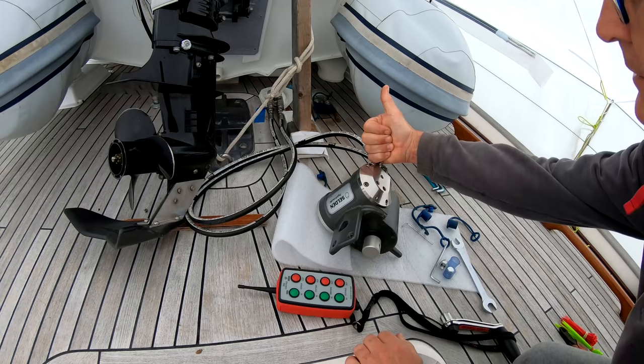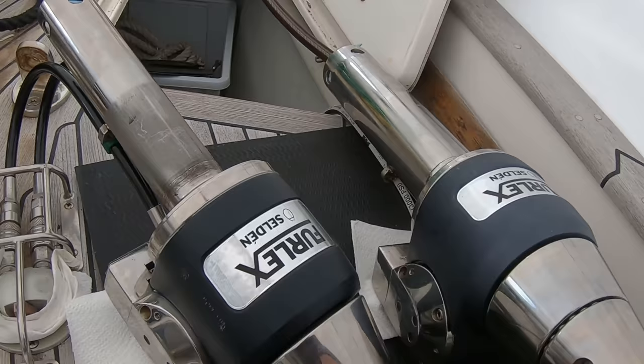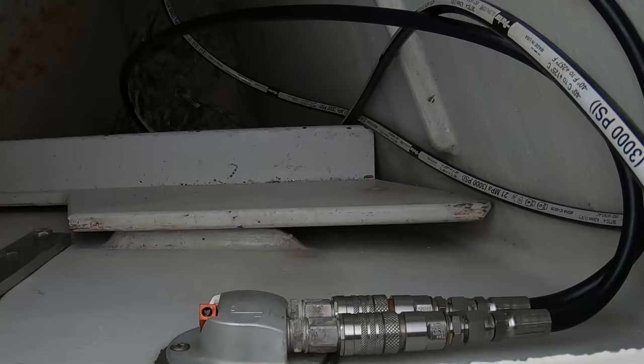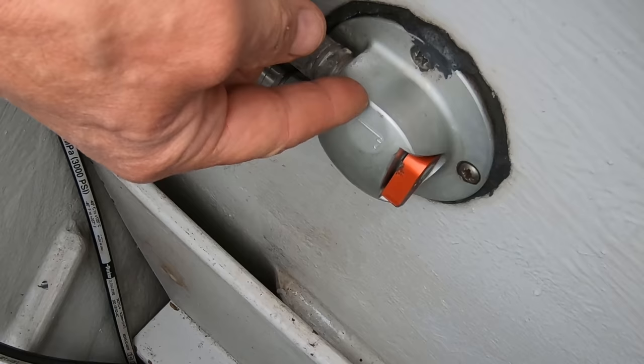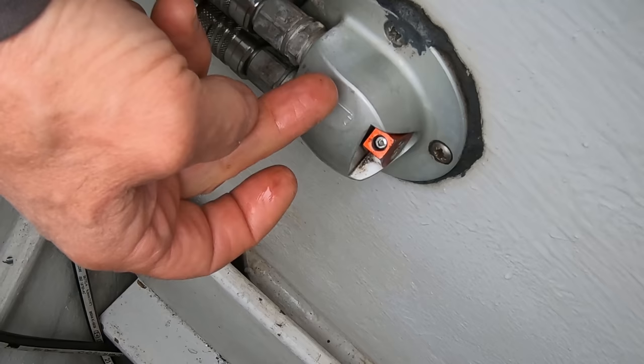Yes. Okay, let's have a look at the genoa furlers. So I've got the two furlers for the bow set up here, the cutter here and the genoa there. So the cutter's into its deck fittings here. The genoa ones, deck fittings, are inside the anchor locker there. So I just have to make sure this little lever is positioned correctly. That side's if you want to manually winch it, this side's on the hydraulic. So when it's there, the hydraulics are taking command. When it's here, the hydraulics are bypassed and you can turn it with a handle, winch handle.